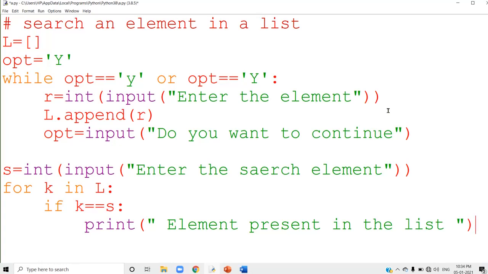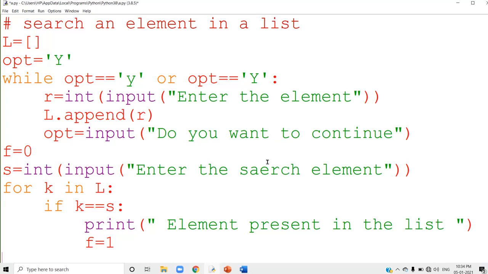Now I am going to set a variable f is equal to 1. Why I am using this one, I will explain later, not now. Just listen. Initially I am setting f as 0 here. Initial value of f is 0. Now that loop will be repeated. You will take each element and check whether it is S. If it is S, then you will say the element is present in the list. If it is not, again you take the next element.